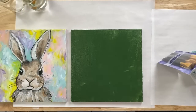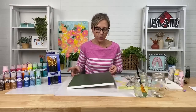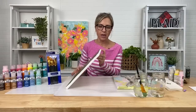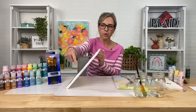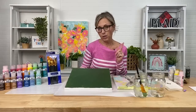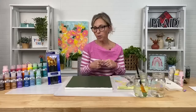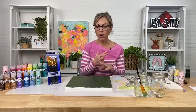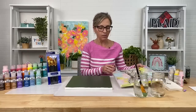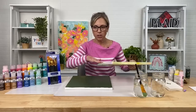Okay, guys, what I want to show you, and this is just a tip, again, we want to get to the fun stuff. You can see the edge of the canvas that I'm working on doesn't have any staples, doesn't need to be framed. But what I like to do in our one-hour classes is only paint the painting. But what I like to tell everybody is when you are done with our one-hour class, tomorrow, a week from now, or later this evening, I always say, do to the side what you've done to the top.